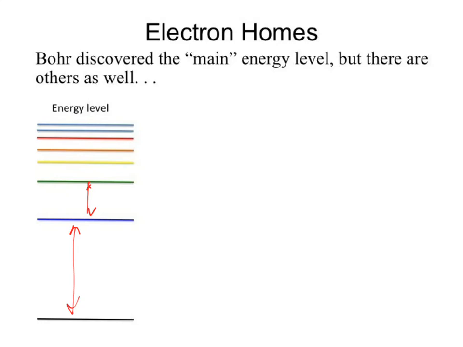How many lines do I got? 1, 2... I got 8. Let's make one quick adjustment here. This energy level right here is the vacuum. So how many different energy levels have I got shown here, if we ignore the vacuum? Because we can't exist there. 7. Any ideas why I might have picked 7?